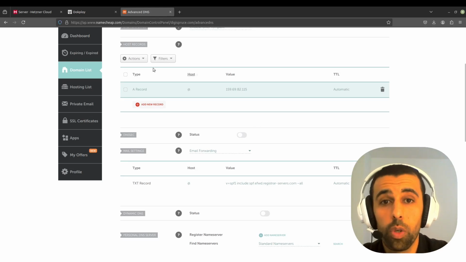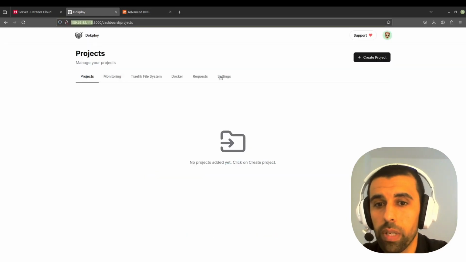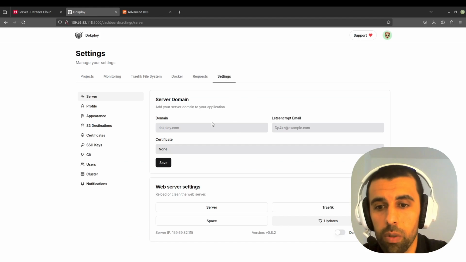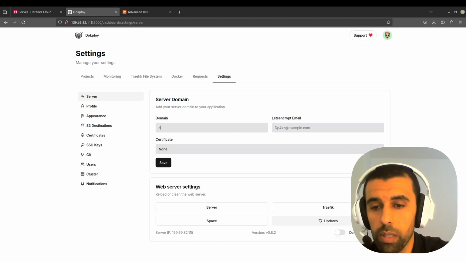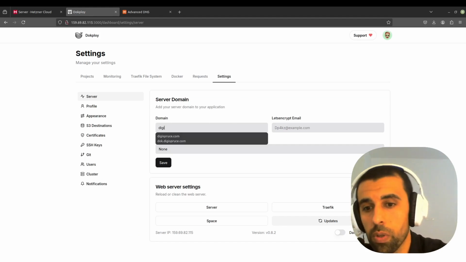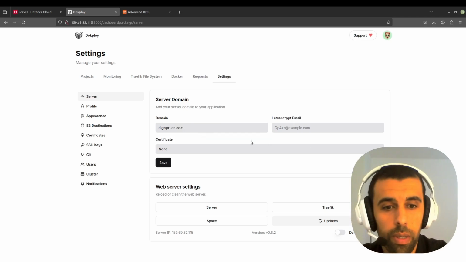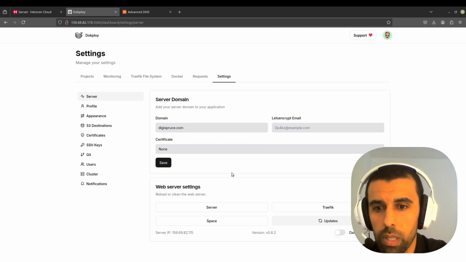All right, now let's go back to Dokploy. And in Dokploy now, we go to settings, and we add our domain, the same domain. In my case, it's digispruce.com. And Let's Encrypt email. I don't have a Let's Encrypt email. I don't think I need one. And certificate, Let's Encrypt default.